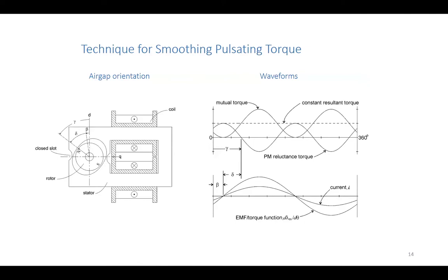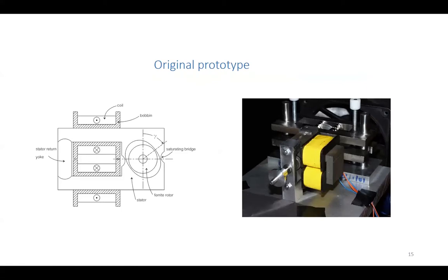So the amplitude of this reluctance torque is designed to be equal to the rated torque of the motor, which is equal to this constant torque here. So at rated load, in theory, the torque pulsation of the motor disappears. As the load departs from that nominal load point, if it gets greater or smaller, then torque pulsation starts to occur, but there is a sweet spot within a range of that nominal torque where the torque pulsation is significantly reduced. So over here is an experimental motor that was built to test the concept.